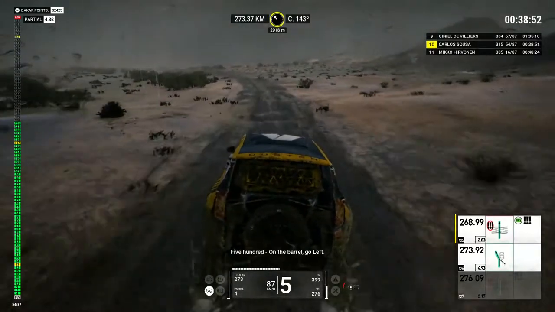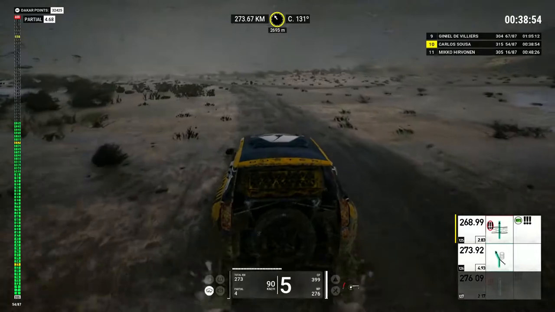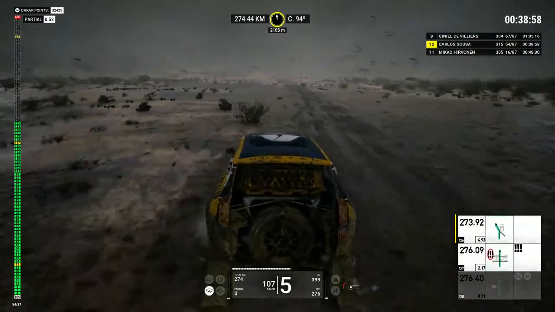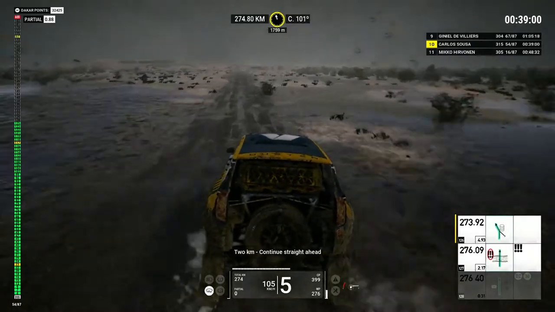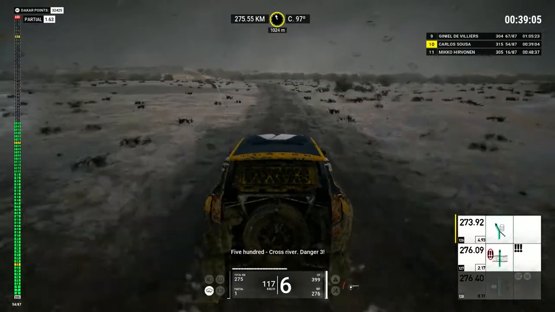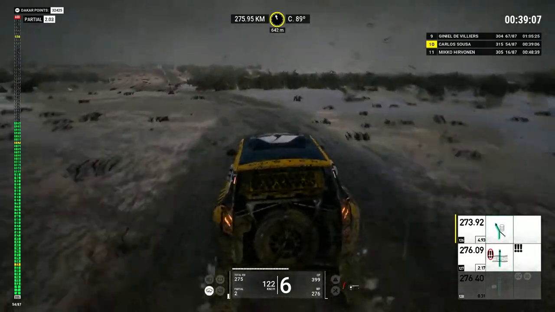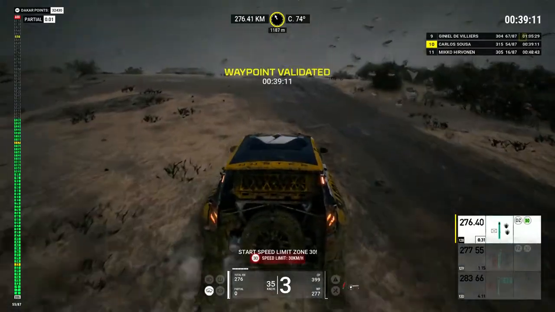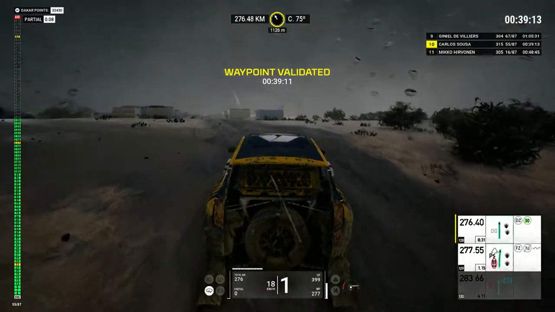On the barrel. Go left. Go left. 2Ks. Continue straight ahead. 500. Cross river. Danger 3. River. Danger 3. Cross river slowly. Start speed limit zone 30.